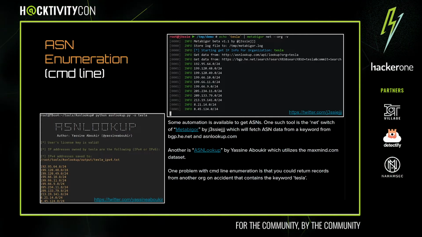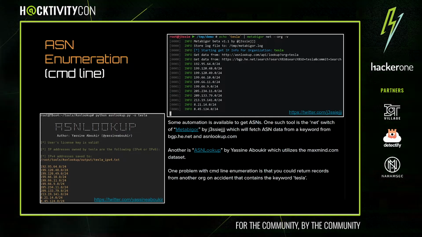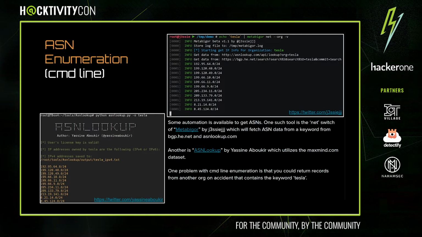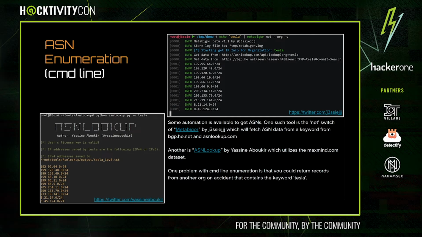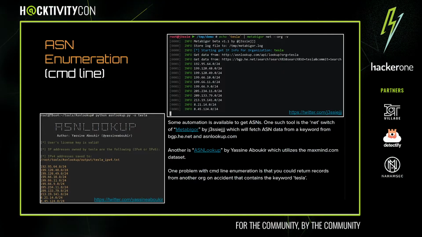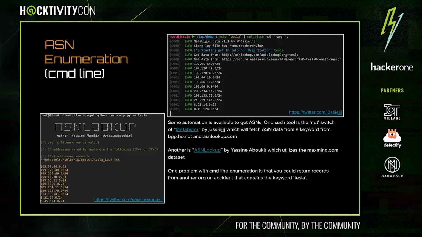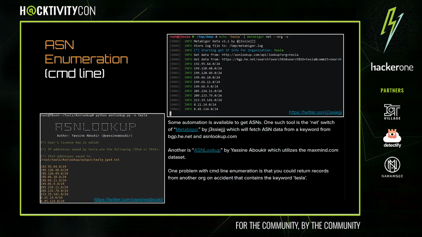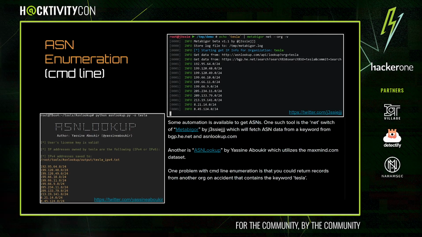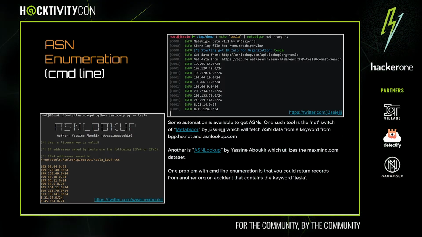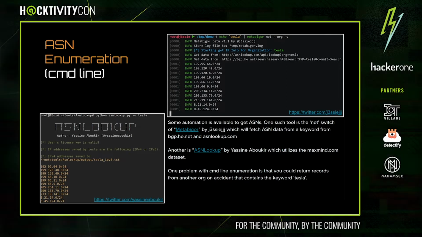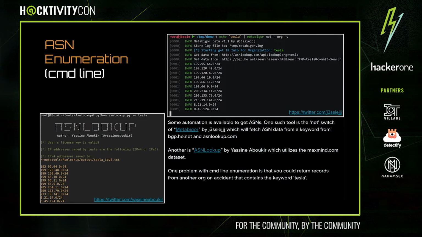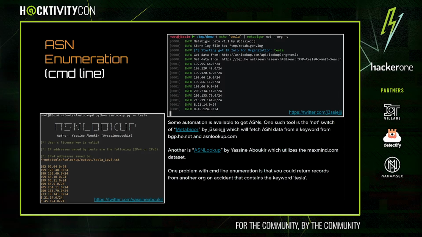But not only will it find the ASN for you, it'll also expand all the ranges and start scanning the ranges for sites that are on 443 HTTPS, and it'll find all the HTTPS sites and parse their certificates and give you back the owned section of the certificate, right? It'll give you the domain name that is associated to every address that responds to an HTTPS probe. So I've been using that one as well. It's not on the slide, but ASN Recon is actually pretty useful, and I've been using it lately.